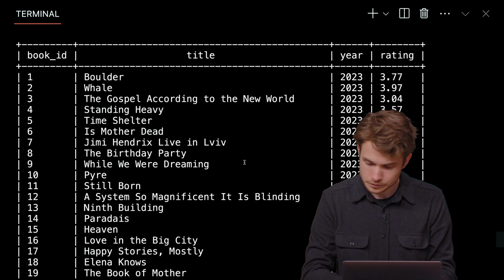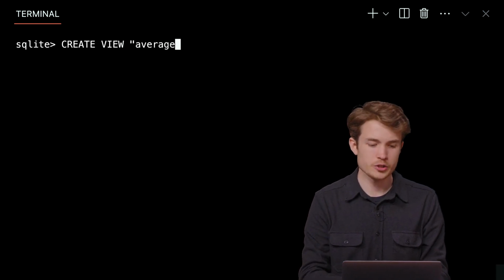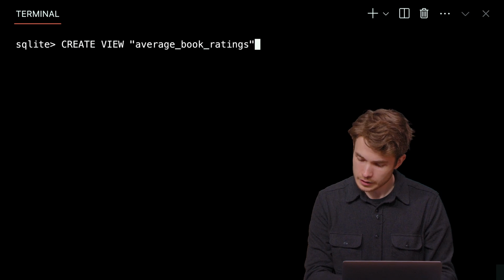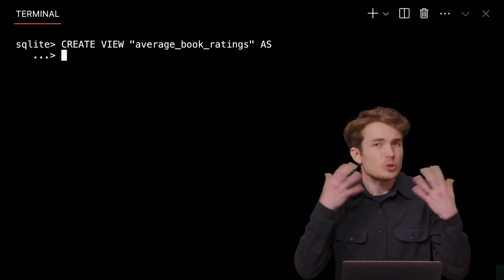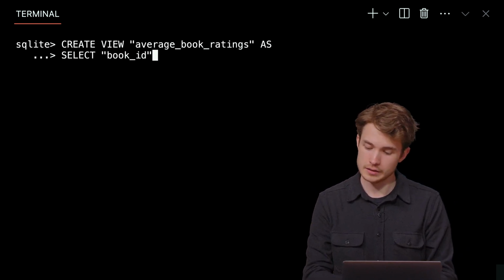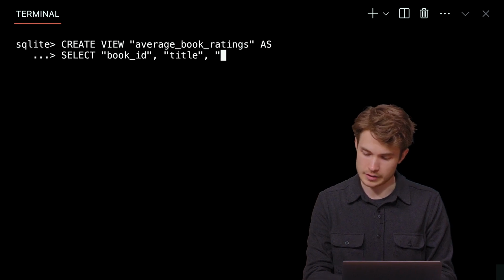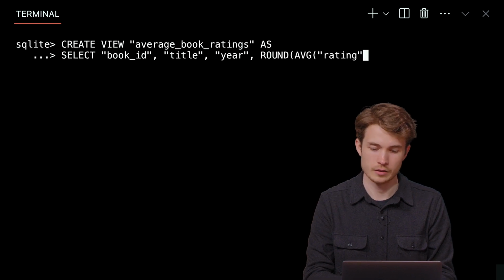So let's try that. I'll say create a view called maybe average book ratings. Average book ratings for people to come in and do analysis on if they'd like. Then I could say I want to create this view as that query we wrote before. So I'll say, again, select the book ID, the title, and the, let's say, the year column, the rounded average rating to 2 decimal places.